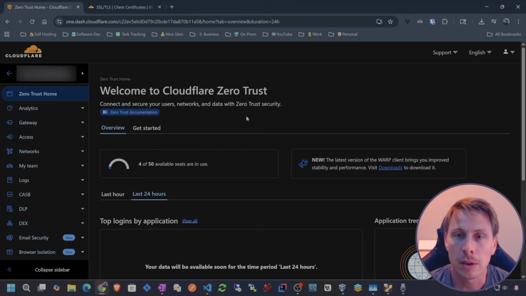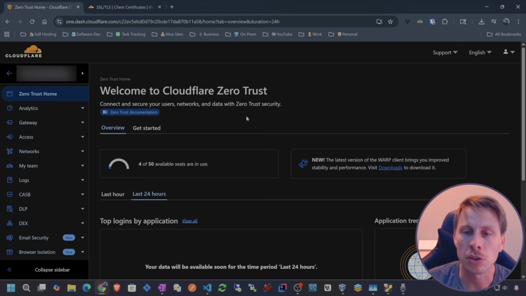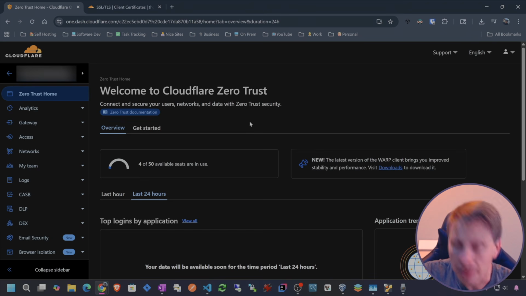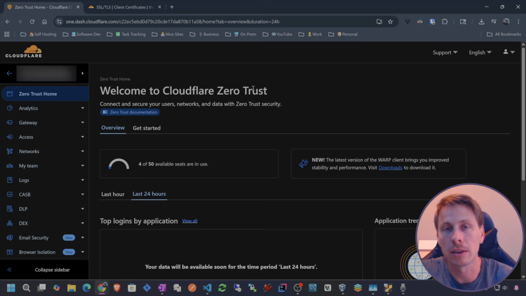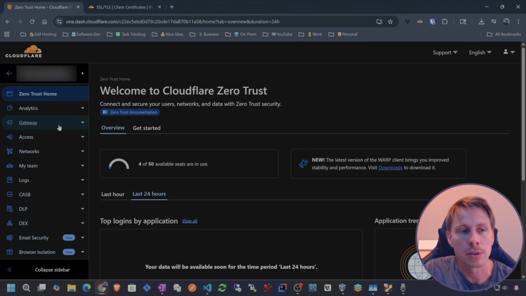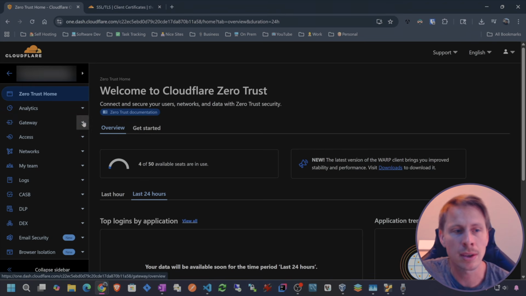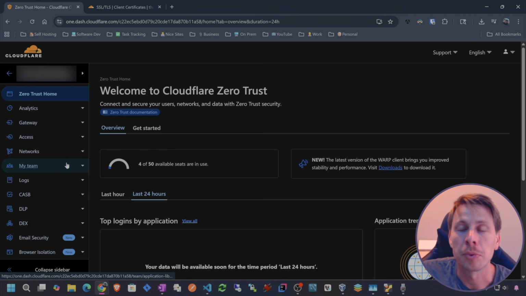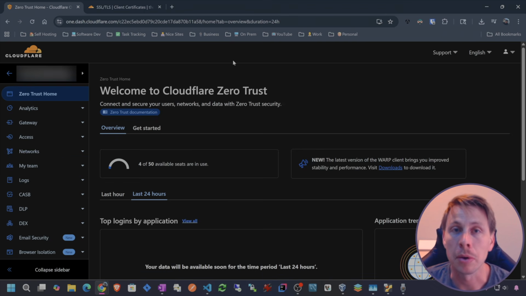But obviously, just depending on who's accessing your application, the country codes for GeoIP are very accurate. And unless I really need access, you can blacklist countries or whitelist countries. So obviously the more conservative approach is to just whitelist countries. So in this case, I don't really need to share this application with anyone outside of the US. So let's go ahead and just do a whitelist rule to make sure no one can access it.